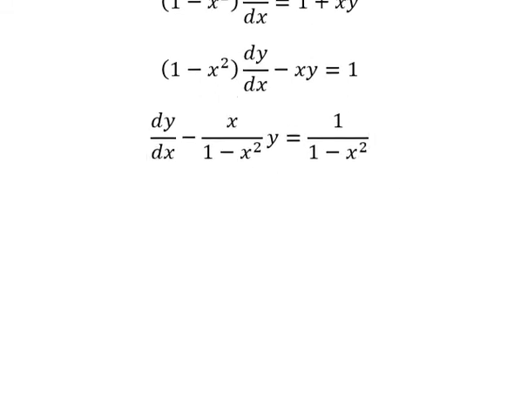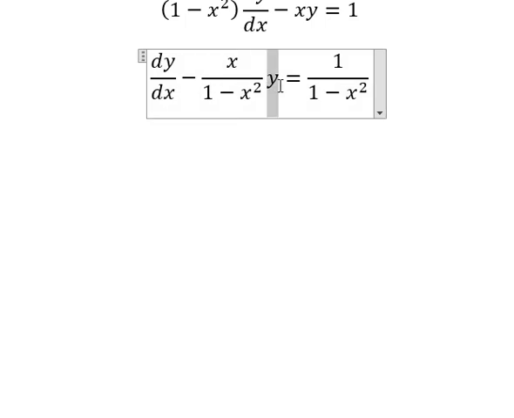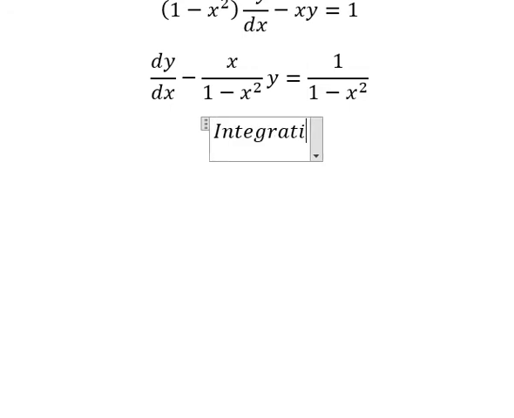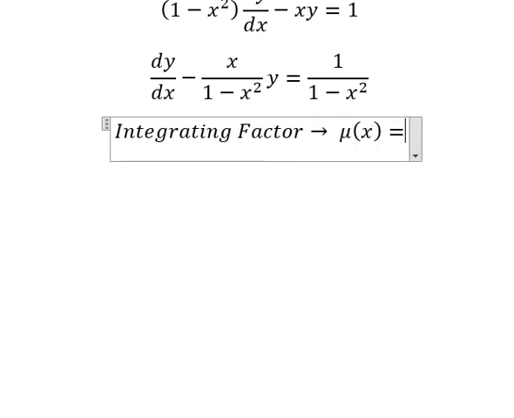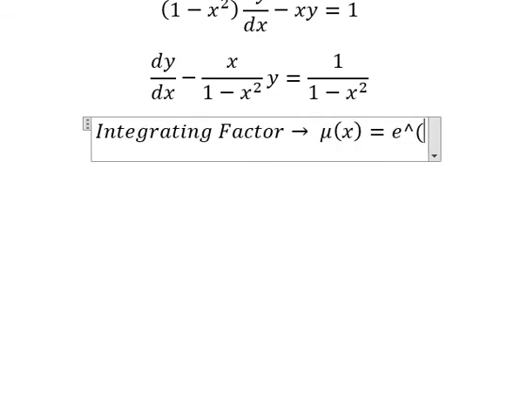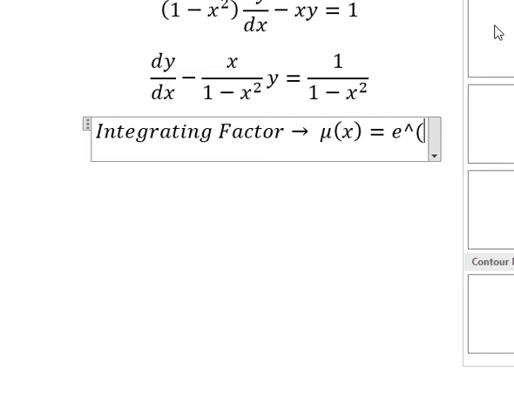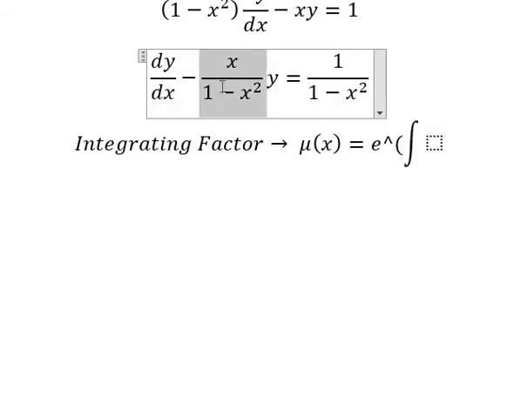Next, we have y and first derivative of y, so we can use an integrating factor. So that is mu of s. So we have e to the power of the integral. So we see that this one with negative next to y, that is for the integrating factor. So I will put this one going here.